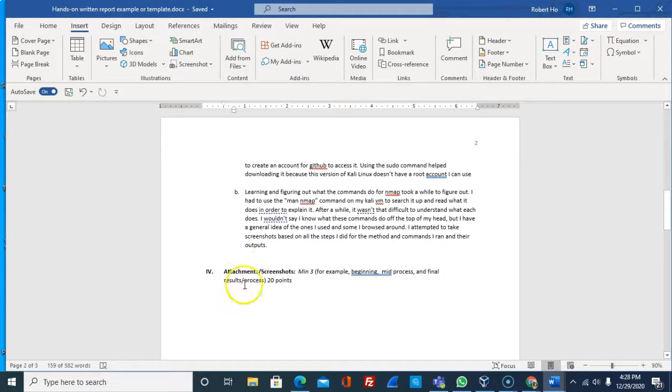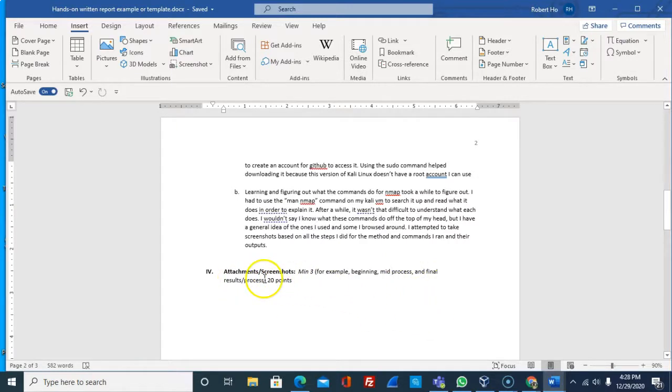Okay, and then the last part, which is section number 4, is attachments or screenshots. Minimum 3. Students can put more attachments or screenshots if they like. For example, you may need to put the beginning stage when the student does the exercise, the middle process, and the final result.